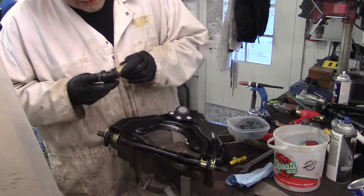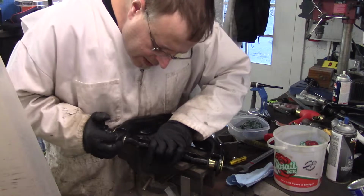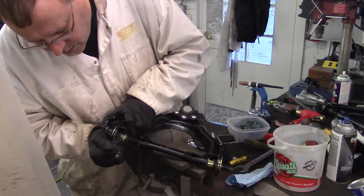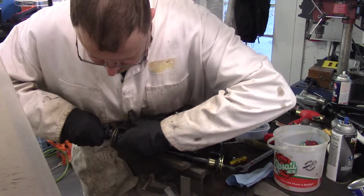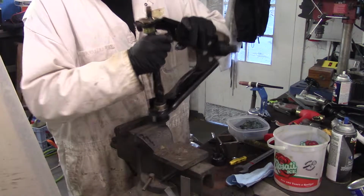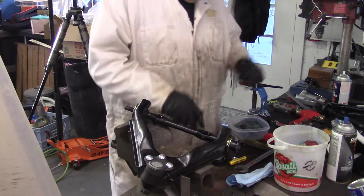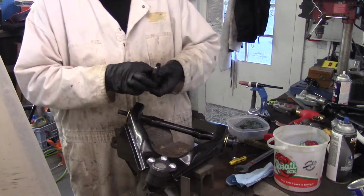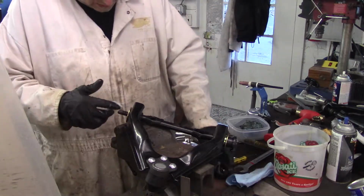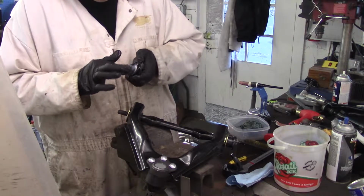I'm going to stick that in there like that, that in there like that, and then that. Like that. Okay, so I'm just going to put that in there to hold it for the time being, and then I'm going to flip it around, grab the other one, hit a good one. Yeah, so anywhere that there's urethane to metal contact is supposed to get this grease.